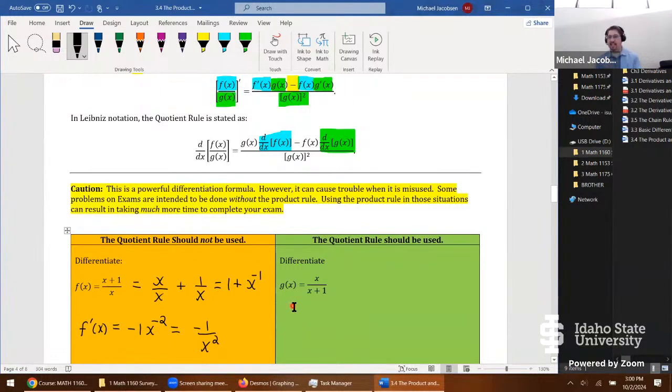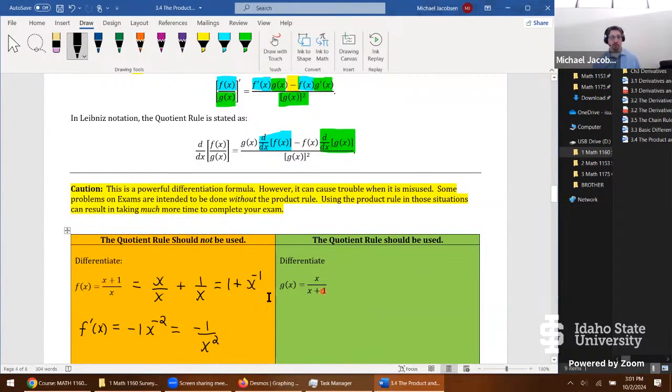It goes completely sideways on the g of x function on the right. The trouble with the g of x over here is that the denominator has 2 terms. There's no way to take x, divide it into both of those terms, and get a simpler function. Not if x plus 1 is in the denominator. So that's really kind of unfortunate. One subtle change like that, and it throws this whole derivative way off.